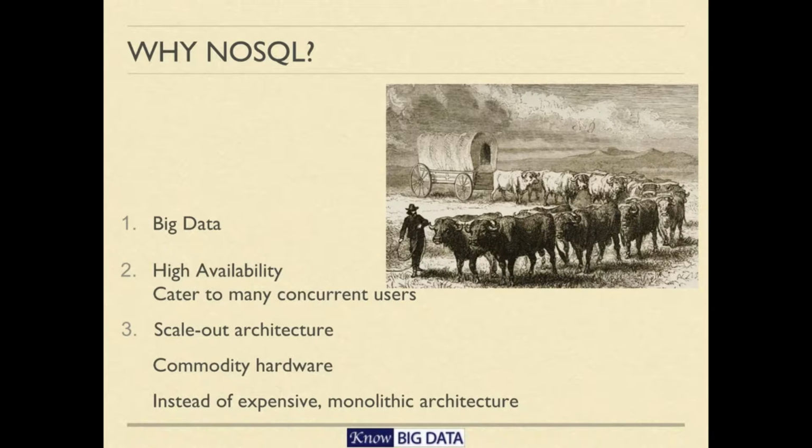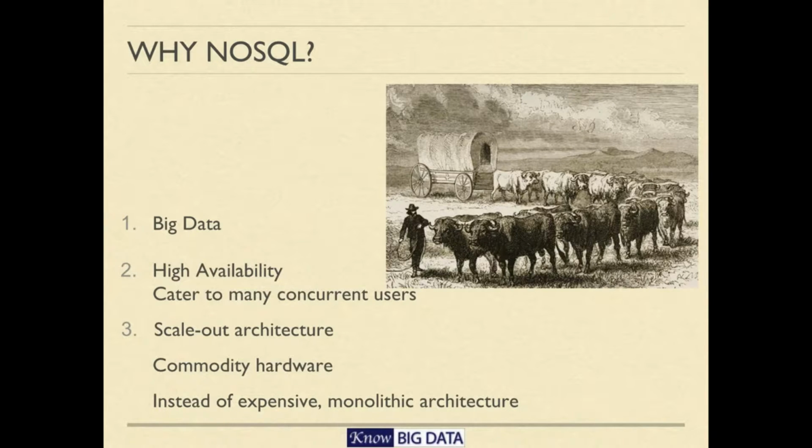What does it mean by scale out architecture? In case today you wanted to store 1 terabyte of data, tomorrow you might want to store 2 terabytes, and the day after that you might want to store 3 terabytes. And you want to do it gradually. You don't want to do it upfront. You don't have that breather. As and when more and more drives are coming in, you want to add them gradually instead of waiting for all the hard drives to arrive and then start the server.